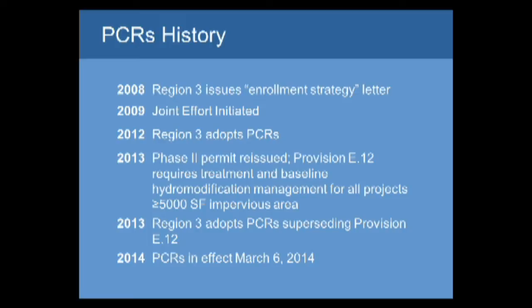I will say that guiding Phase 2 municipalities elsewhere in California to comply with stormwater NPDES requirements is very much the same as here, and the big difference is when you get into the calculations and you size the facilities, because we're still doing bioretention, we're still doing LID, but we managed to get into provision E12 basically a 4% sizing factor and 12 inches of gravel on the bottom. So you can imagine that's pretty simple, that's pretty straightforward. We'll see, it'll last at least until they renew that permit. I don't know whether it'll get better or worse or stay the same. I hope it stays the same.